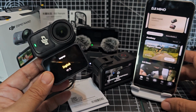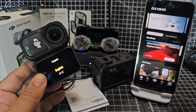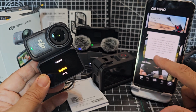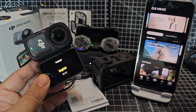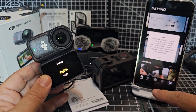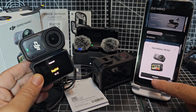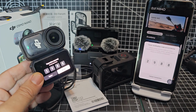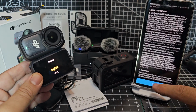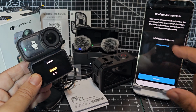So let's just see if we can connect to it using our app. Download the latest app. Let's hit the camera. Click OK. Allow all, because I've just downloaded a new version of this app. And it's found it. That was quick. Now I would think the firmware is behind. We're going to go accept. English there. Agree. And it's going to activate it. Allow access. There it goes. Activate.